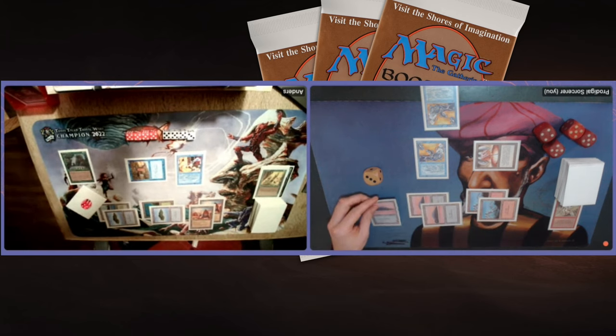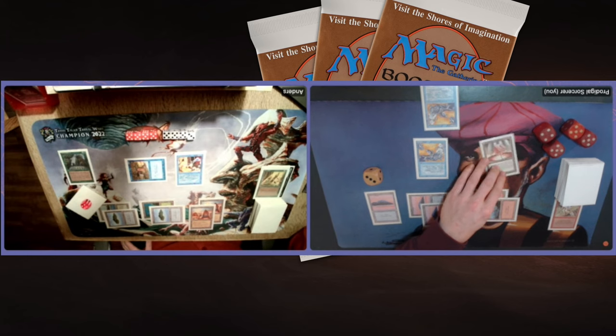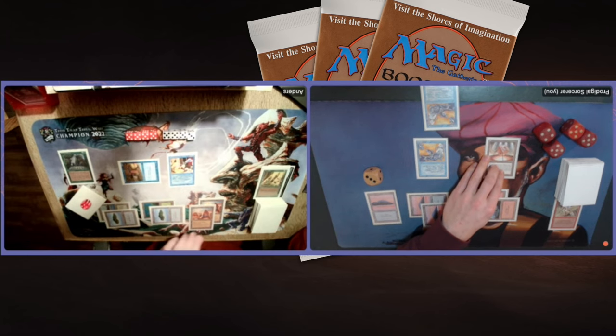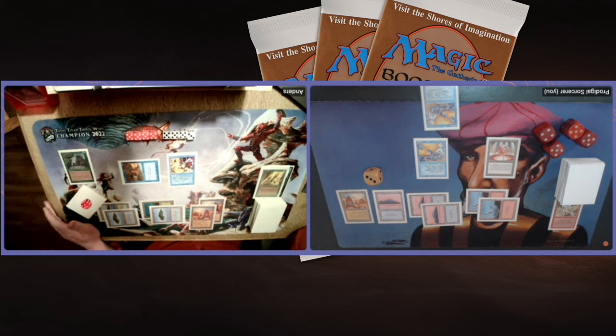Look at this. Now I'm investing 4 mana, it seems, to untap the Vault. I mean, or am I? This is a tough decision to make. You simply don't know what's on top of the library, and you're kind of canceling yourself out. Unless, of course, I have another land in hand. I could still cast an elemental, but I know that Anders also has that counterspell in hand. This is really tough. Am I just going to play into the counterspell just to have this idea? Okay, then at least it's out of his hand.